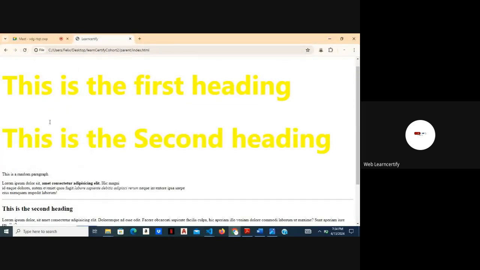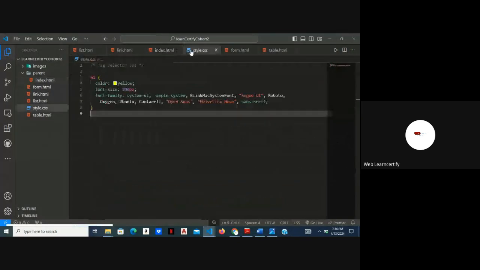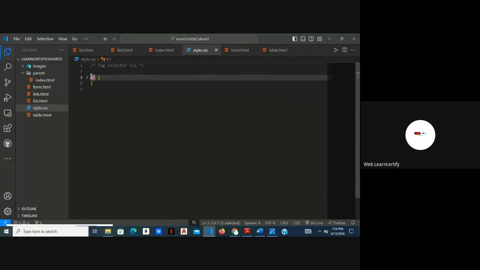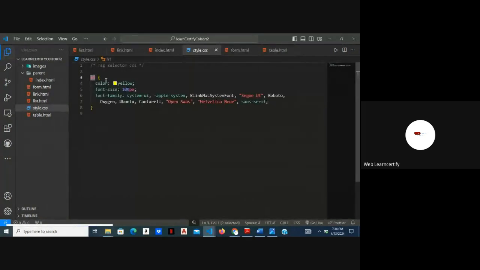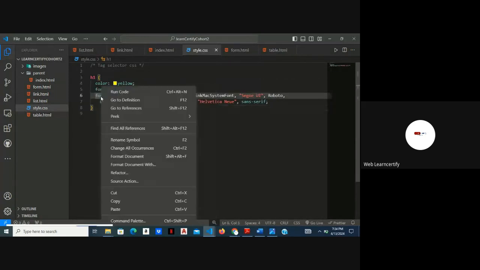So you now see the two of them now have the same color. The reason is that in my CSS, I chose the H1 tag specifically. So which means every H1 in my index.html should have a color of yellow, should have a font size of 100 pixel, and this particular font family.